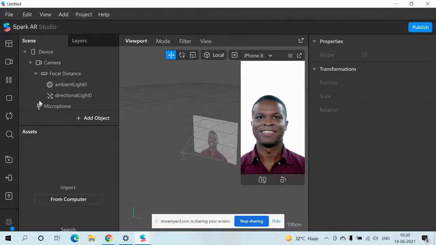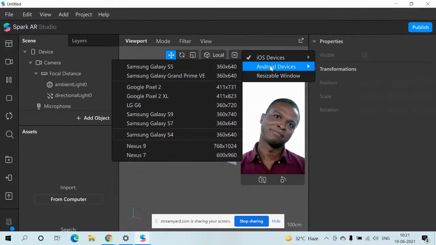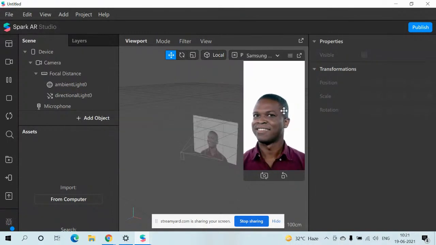So here, this side panel right here has basic information about the studio. For example, this face simulation that you're seeing here is actually a preview of how your effect will look when you use it on your phones. So you can see it's mentioned iPhone here. If you want to change the device, you can change it, but that hardly makes any difference. For example, if I change it from iPhone to an Android device, it won't make much of a difference. It will just change the size of the preview window.